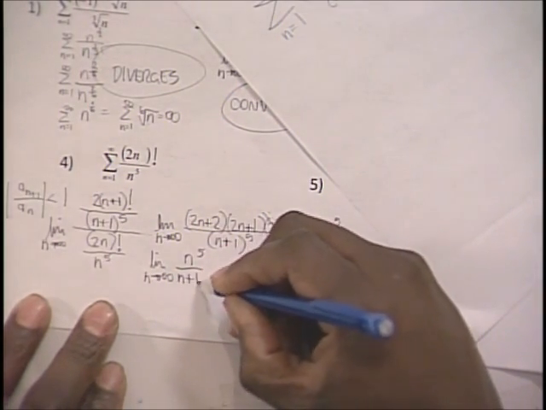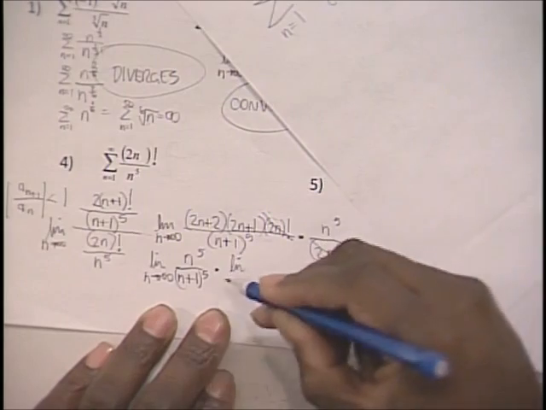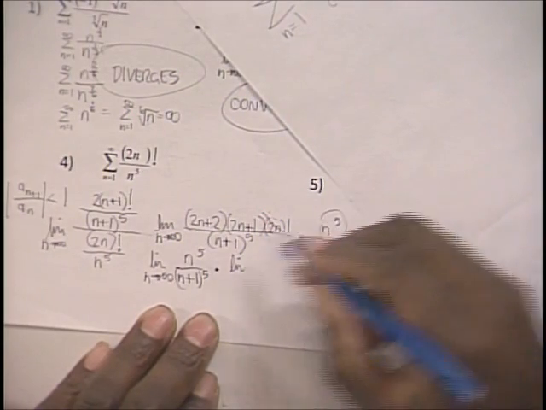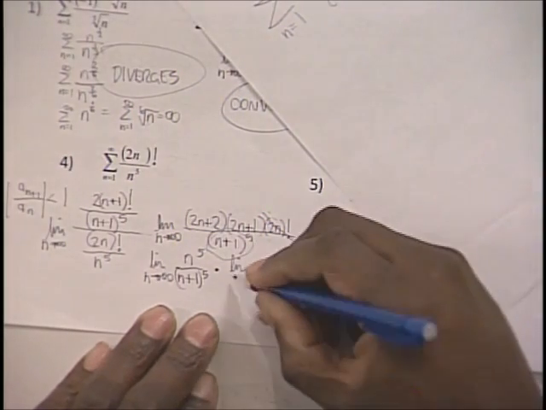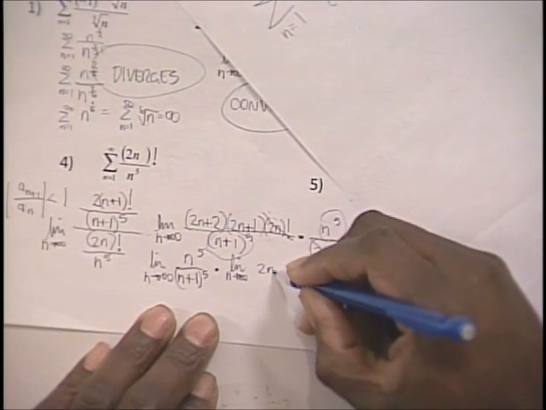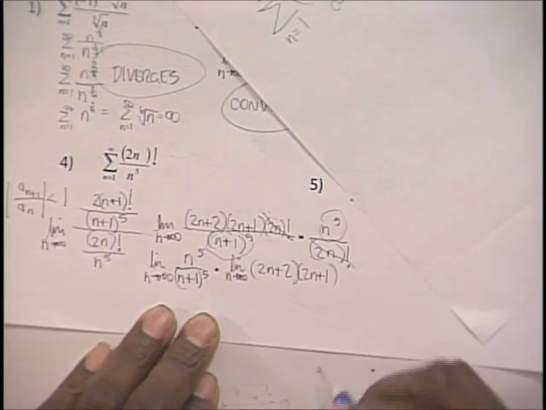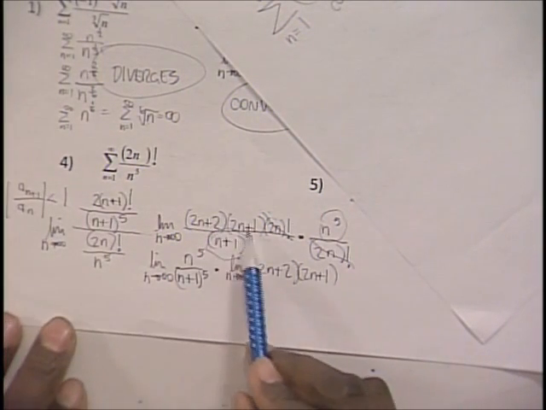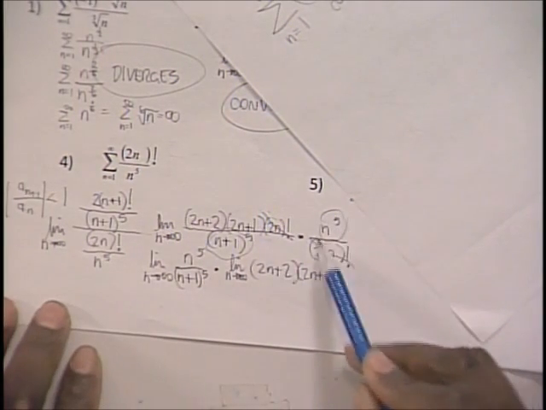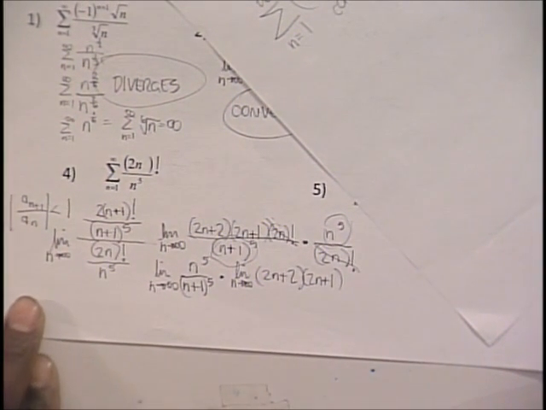And let's multiply that by the limit, as you still have another part of this limit that we had to evaluate. We've handled this part of our series already. So we have the limit as n goes to infinity of the rest of this, 2n plus 2 times 2n plus 1. Anytime you take the limit of a product, this times this, you can break it off into the product of two different limits. That is a property for limits.